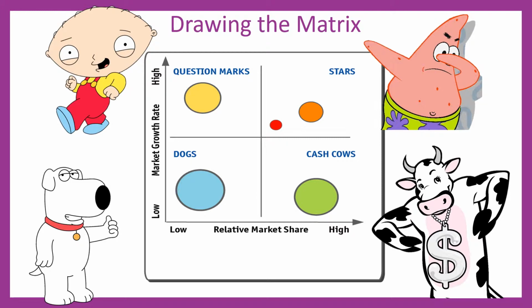Then you've got cash cows. These are high market share in a low growth market. In other words, you own most of that market and you're making quite a lot of money from it. And then finally we've got stars, which are high market share with high market growth, and these ones have a lot more potential to be making you money in a business.